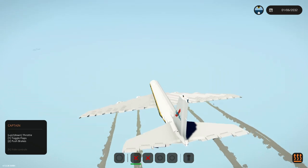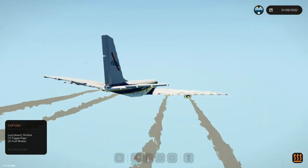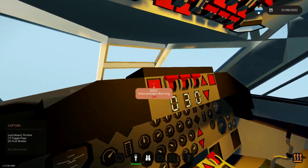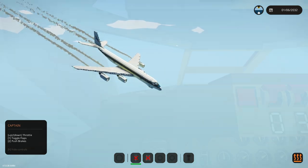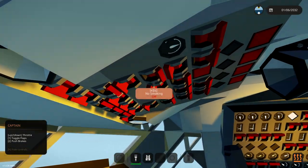Oh. I think I've fixed it. Okay. So we froze. We were just freezing a little. Oh, no. It's still... Oh, no. Okay, yeah. So it's returning back to this. I think it just froze a little bit. All right. That was scary. We were upside down in this thing. All right, cool, we're good. So, yeah, remember to turn on the anti-ice if you ever get inside this thing.